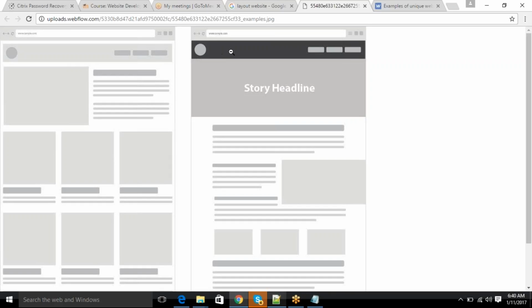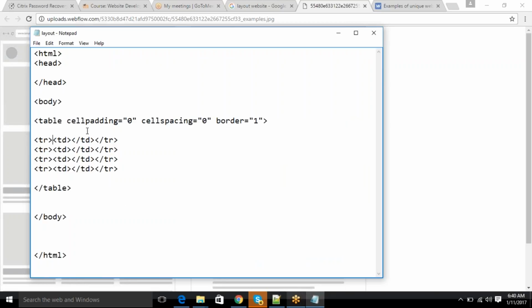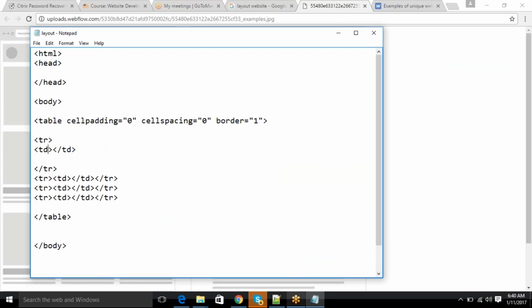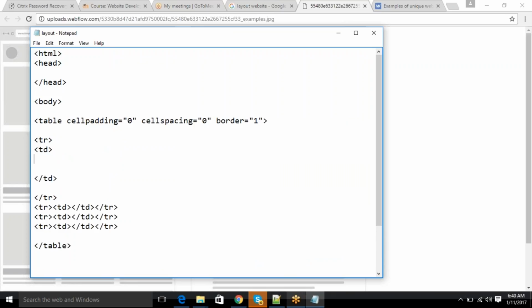So 1 and space contains 1 column, and this one 3, 4, 5, and maybe 6, and even this one also we want to give a space, also 7. So it's going to be a complication. So what we can do is, here we can take nested tables. That's what we are going to do right now with this example. Now just take here TD. Inside the TD, I'm taking another table here.